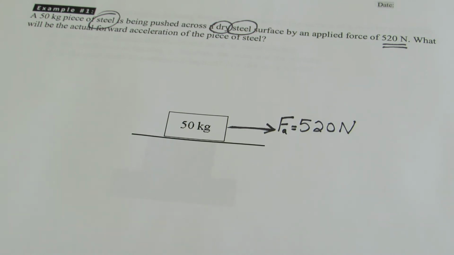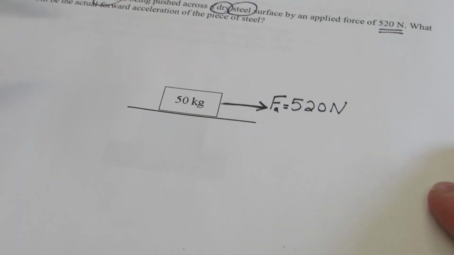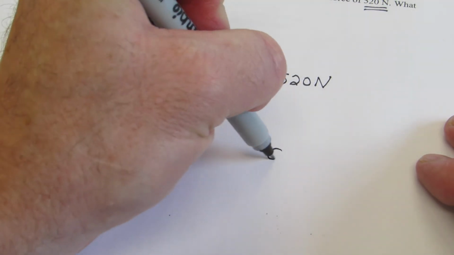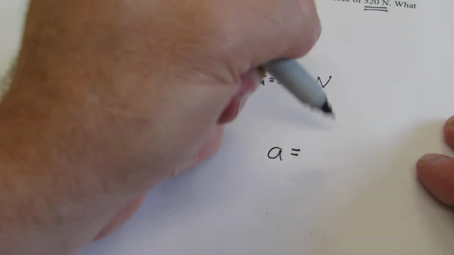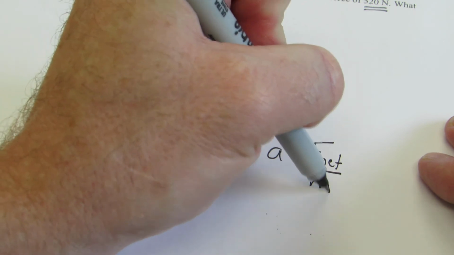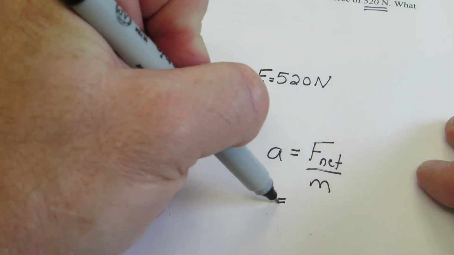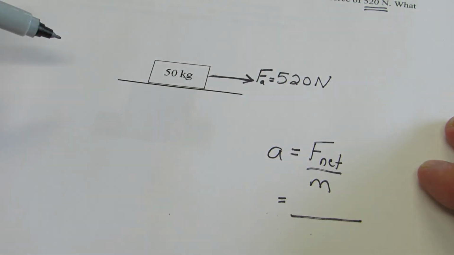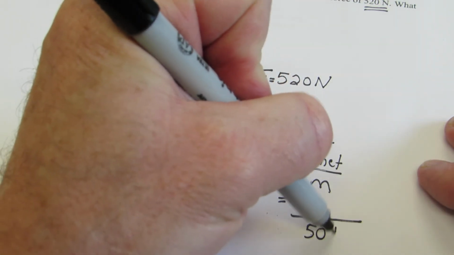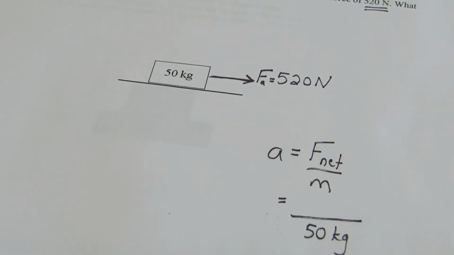See, it's really important to make that understanding because where we're going at the end of this question is we're only going to do one calculation at the end. We're going to do acceleration equals what it always equals: net force divided by mass, when you rearrange Newton's second law. So we're going to take whatever the net force is and divide by 50 kilograms, and that's it. We're going to have the answer in the end. So it's going to be a really fast calculation at the very end of this page.